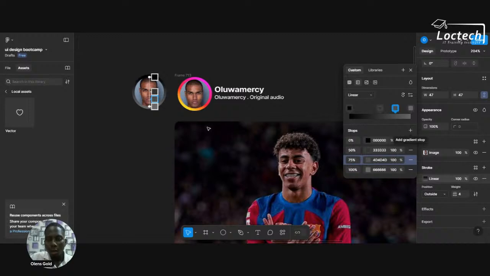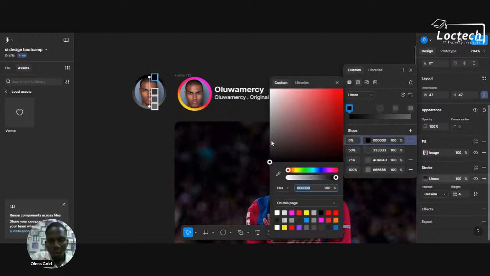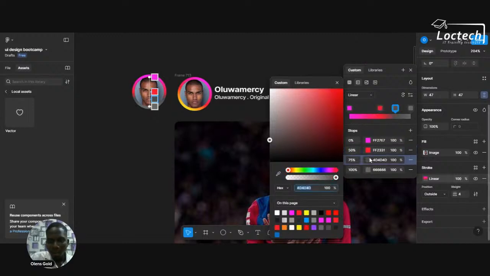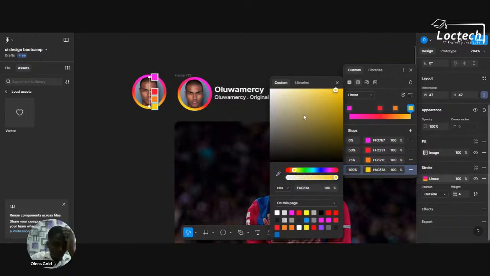1, 2. Okay. So the first color, which is black, I'll select my eyedropper tool to pick this purple there. Next color, which is red, eyedropper tool again, pick this red. Good. Next color, orange, eyedropper tool again, pick the orange. And the final color, which will be yellow, pick it for the last one. There you go. So now I'm going to just adjust my slider a little bit to fit in the direction.